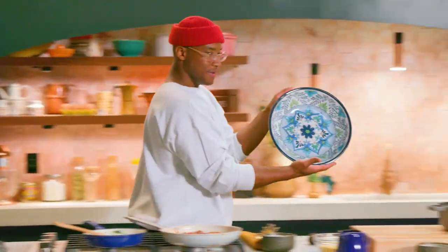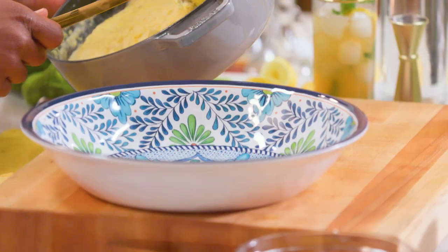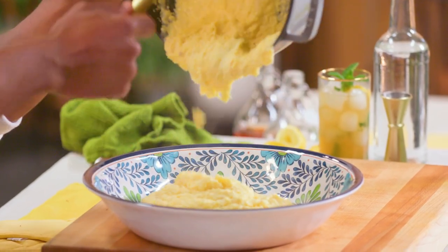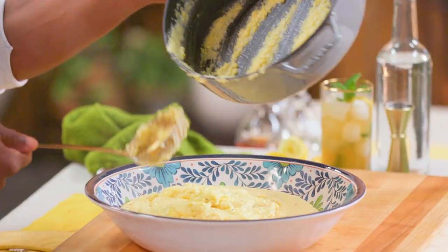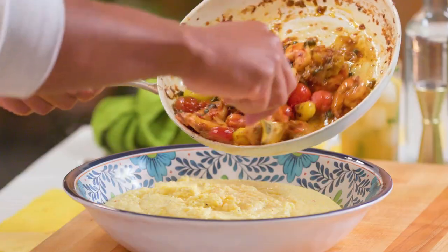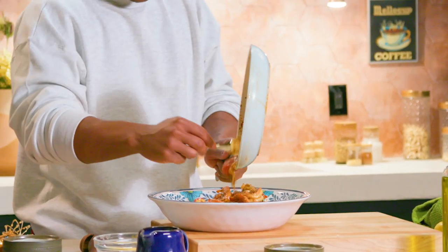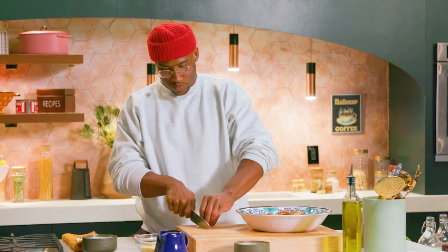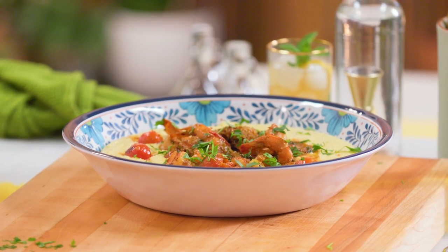Look how cute that is, right? Didn't that look like grandma's house? It's mad cute. And I'm just going to pour all of them grits. Oh, I love it. Then, you got the scampi. And all I wanna do is just pour all of that right into the middle of my grits. And we will garnish with some parsley, just to finish it off.